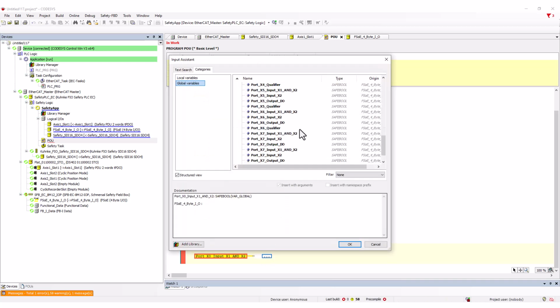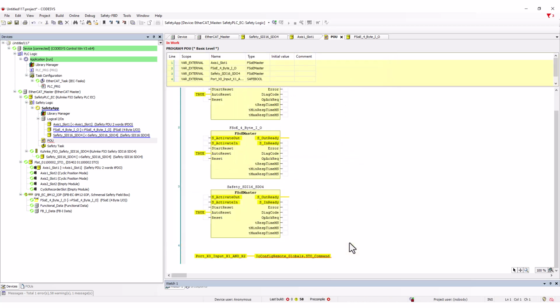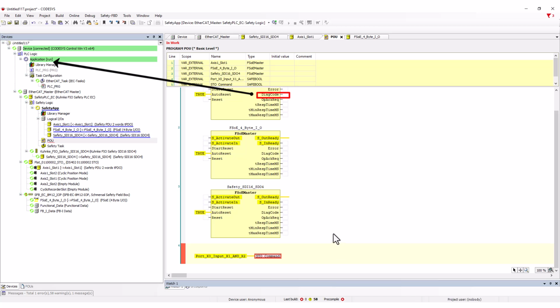SS1, SLS and so on can be set in a similar way, but safe positions or speeds can also be processed. Now let's move on to communication with the grey world. An example. The diagnostic code of the FSoE master module for the drive should be displayed in the grey world. There are exchange variables that communicate in both directions. These are added under the logical IOs.